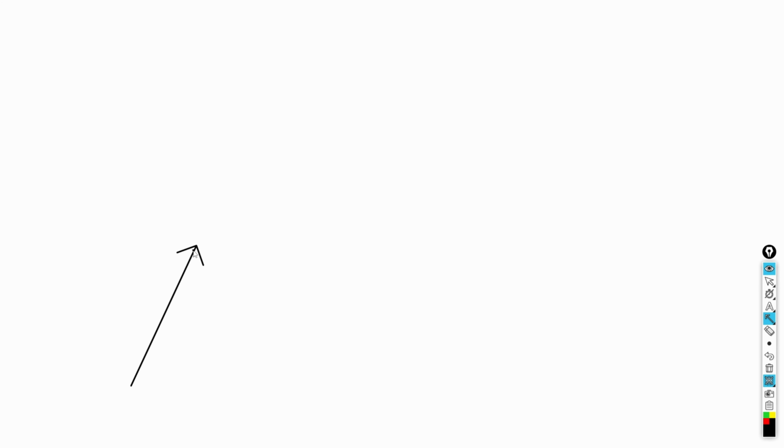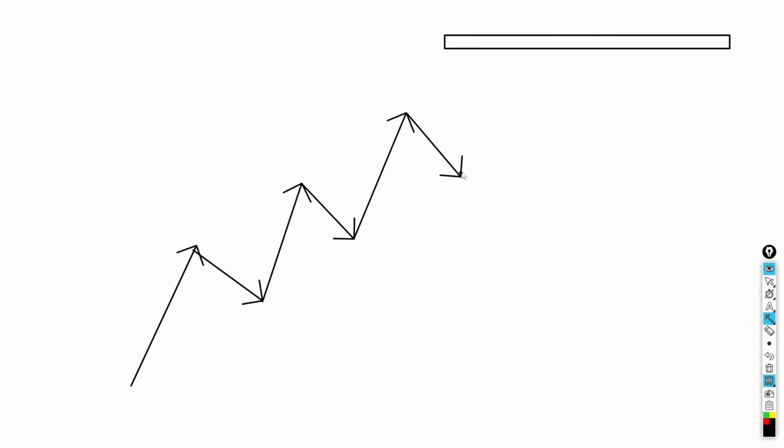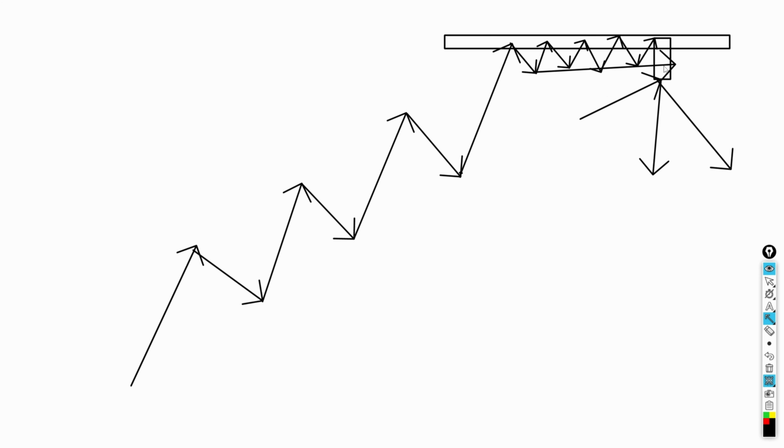if the price action is going like this, suppose, and you have this strong zone. Now the price goes straight to this zone, but here you find that price is now getting weaker and it's moving like this, and suddenly you have a reversal pattern here which breaks the recent support. You can go for a trade in the downward direction here also.